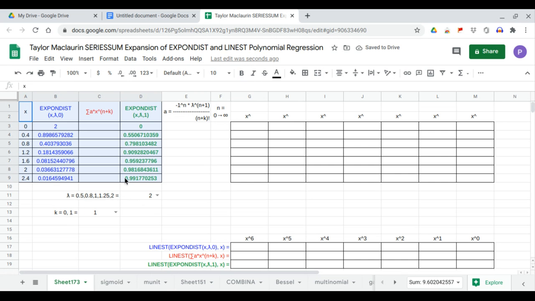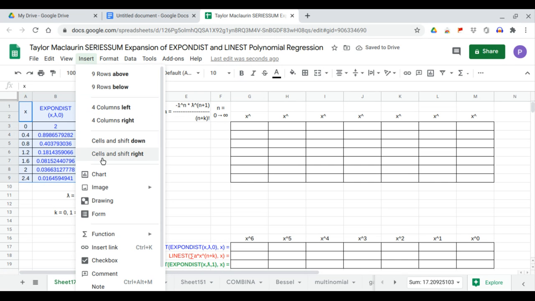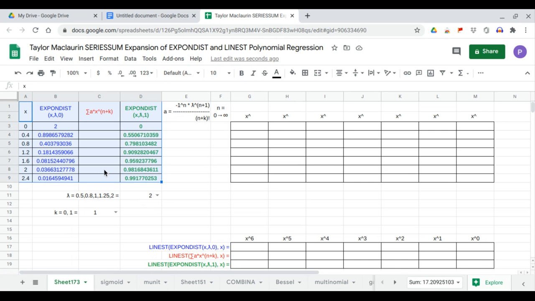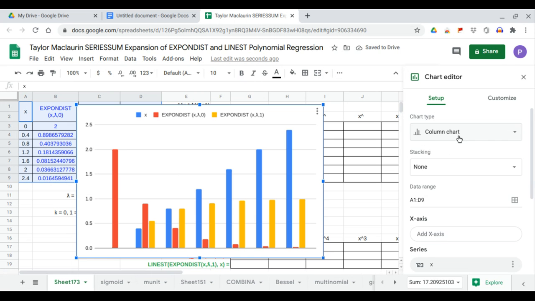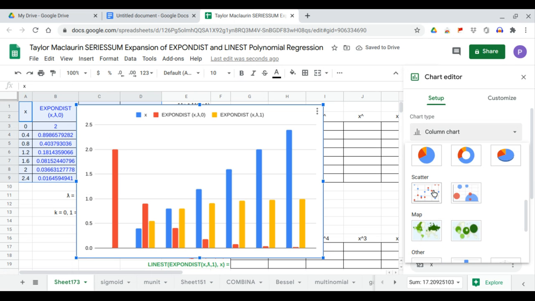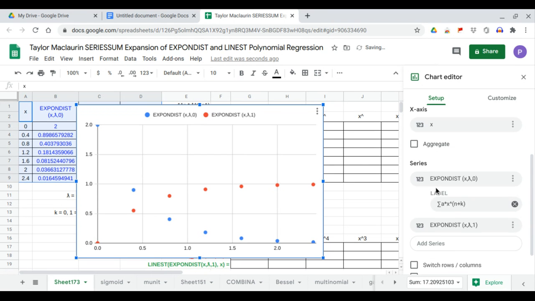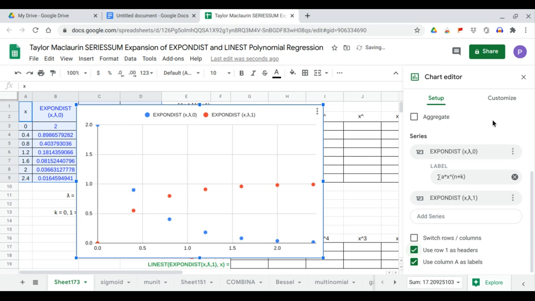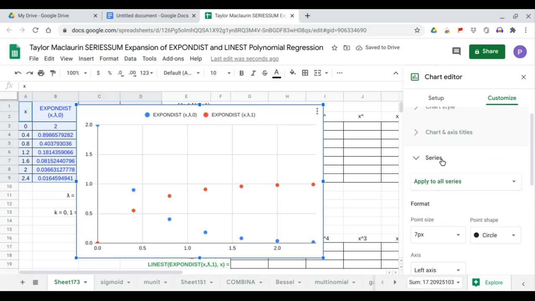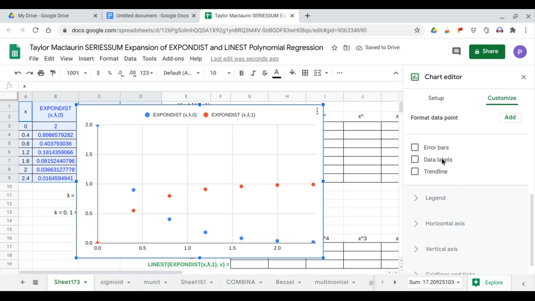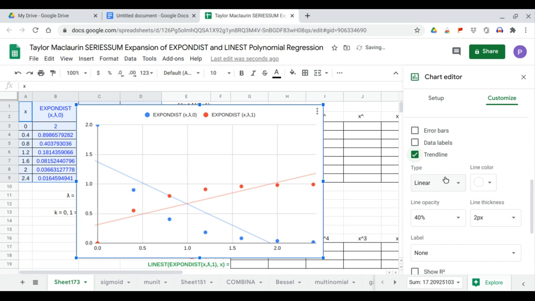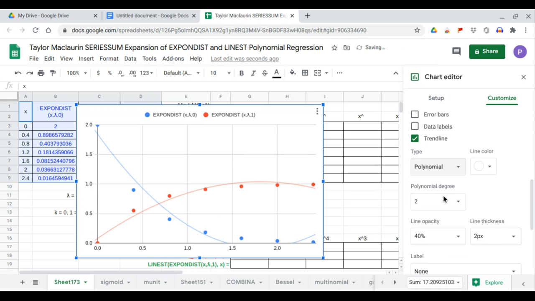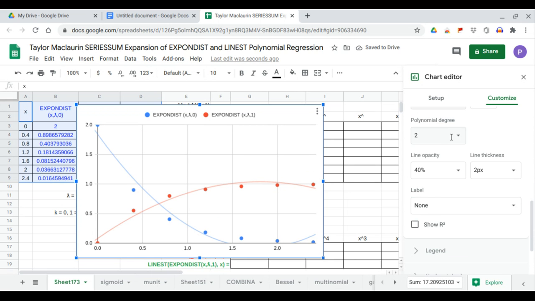And we'll chart this. So insert chart. This time we use scatter chart. And this should be checked. And the series. We will use a trend line that is polynomial to the 6th degree.